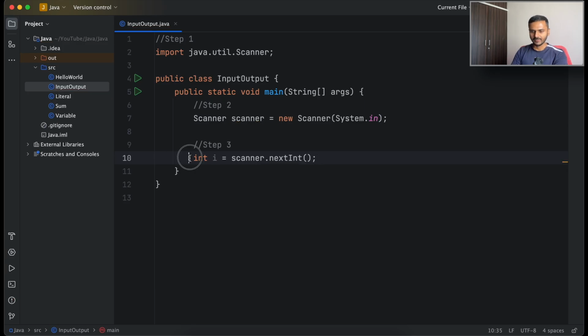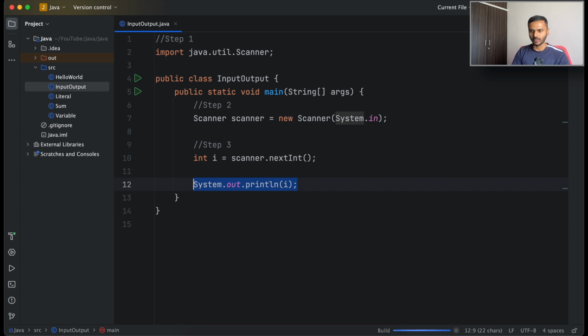And this step will help us take input from the user with the help of the keyboard. Now let's move to line number 12 and say System.out.println(i), which we know will print whatever value is stored in i. This is just for us to confirm that whatever we put as an input in line number 10 is what the program had stored, which we will confirm by printing the value of i.